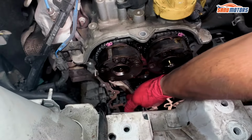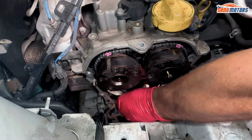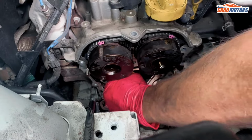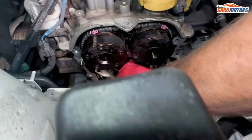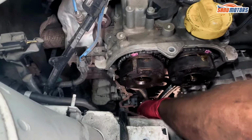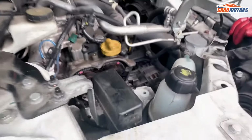See, can't move anything. Don't do anything. The chain sits in between the grooves on both sides nicely. Can feel it. And that's it. The timing is done.